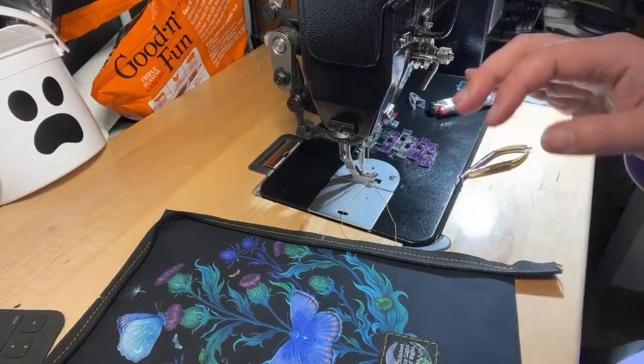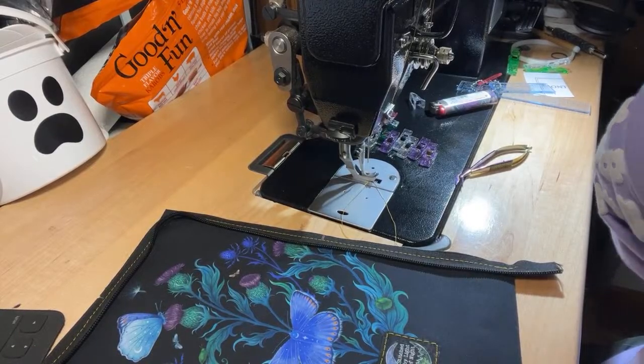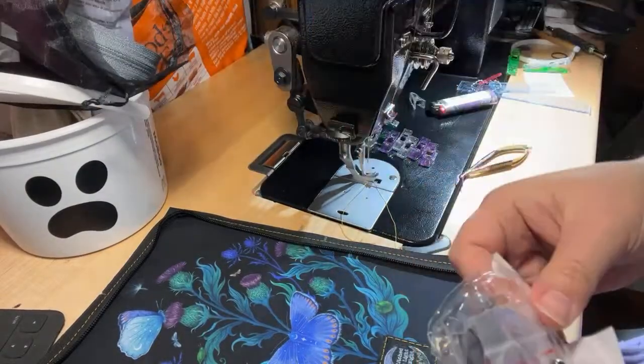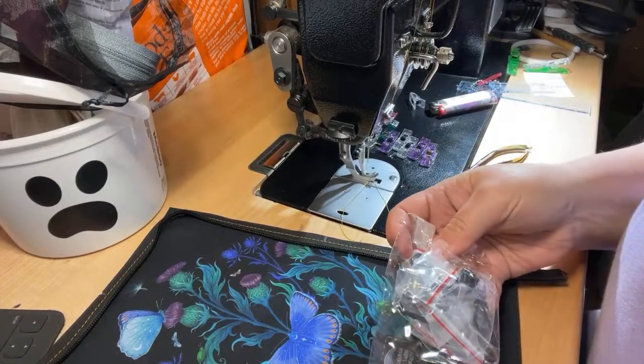So we have that part done. Now make sure your center marks line up. We're going to grab our zipper pulls and give this a test. And then we're going to work on the lining of this.